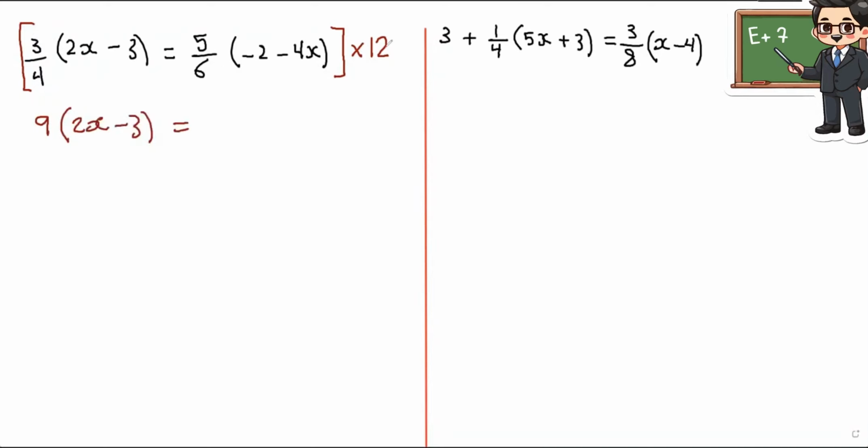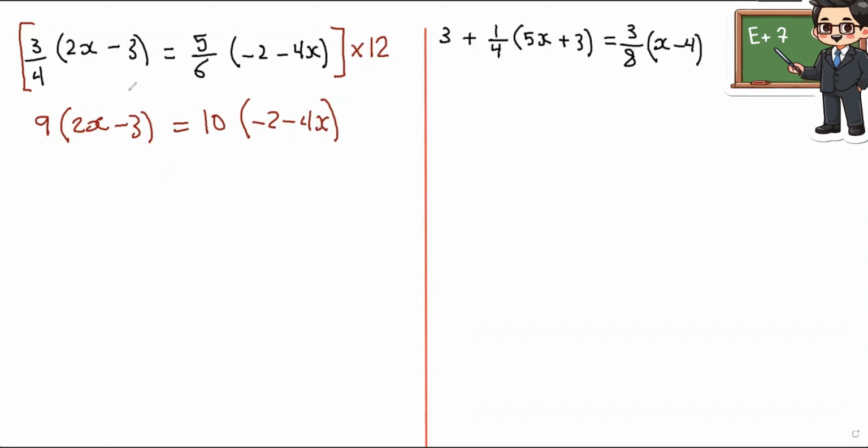Now, again, the 12 times, you multiply it into the 5/6. Again, when you multiply a whole number times a fraction, all you need to do is go 12 divided by this 6. It gives you 2. Then you multiply the 2 into the 5, you get 10. And you have the -2 minus 4x. This gets rid of the fractions altogether for you. Remember this, because you'll be doing it in grade 10 and grade 12, except not with small equations like this, with big equations. If you learn it now, you'll be surprised how much this could help you in the future. So there you go.